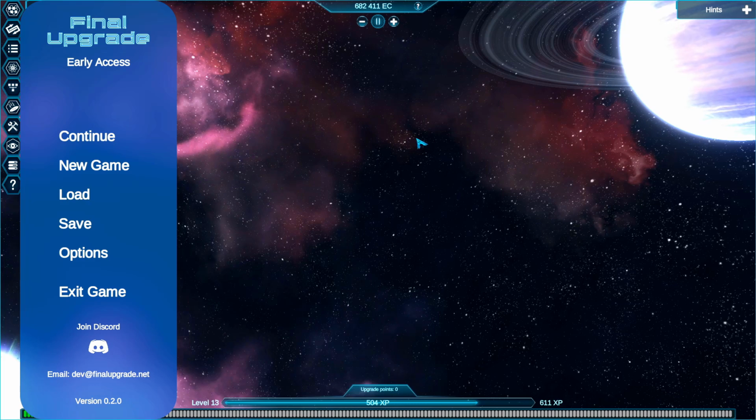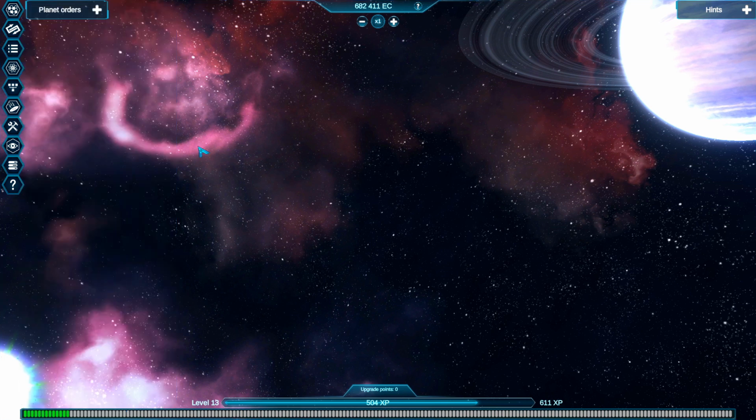We're in Final Upgrade. I figure I'd do a little build tutorial, help you guys out when you're building your stations and ships, and kind of give you an idea how that all works. So let's hop into things.